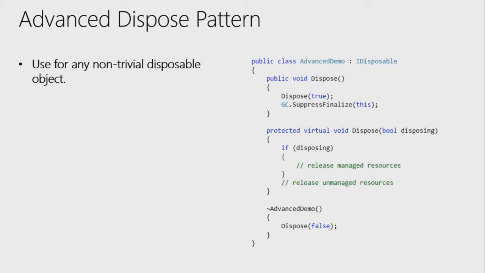Now, you can see we implement IDisposable. So we have a method that returns void, and it's called Dispose. And inside that, we call another implementation of Dispose with a true parameter, which maps to a disposing parameter. In here, if we're disposing, we can then release managed resources. So what you would have inside there is other managed types that implement the dispose pattern, and we would call Dispose on those. So it would cascade Dispose down what's called our object graph, our related objects. Outside of that, we would also then set to null any references to external, say, COM objects or whatever, so we release our reference on those as well.